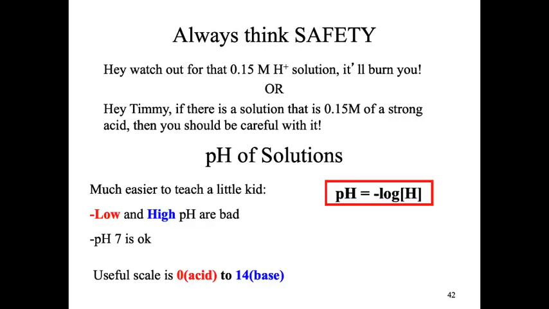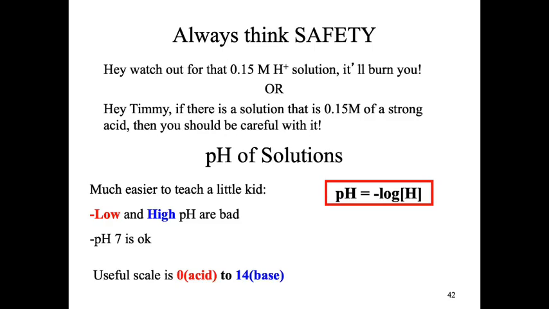We ran a mathematical formula. pH is defined as the negative log of the concentration of hydrogen ion. So we take 0.15, and I take the negative log of 0.15, I now have the pH of that solution. I've converted that 0.15 into a 1 through 14 number that allows me to give a ballpark estimate on something about safety. Low and high pHs are bad, so we do have to do some literacy for training, but for the most part, it's pretty simple.